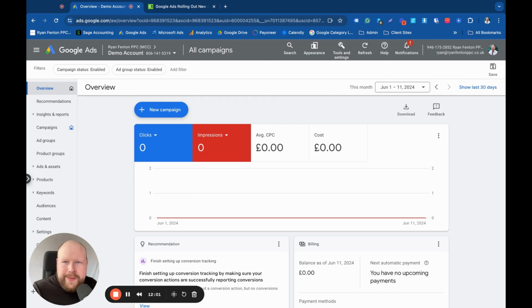The other one seems a bit goofy, a bit funky, a bit childish almost, whereas this seems professional. If you know how to navigate Google Ads, you know what you're doing, whereas the other one is maybe a little bit more easy of access, which by the sounds of things, is what Google wants. They want more people to interact and use Google Ads. I don't think much is going to change, in all honesty.